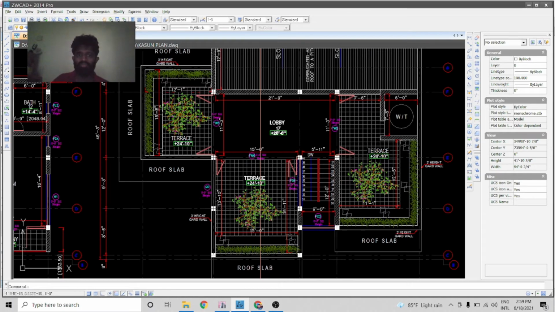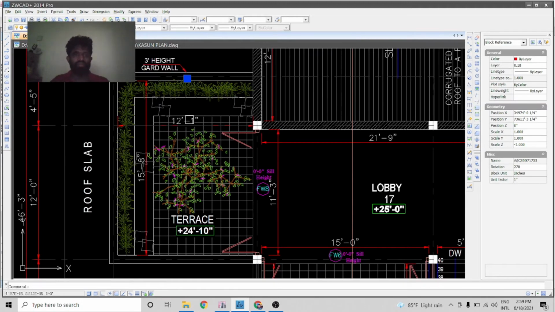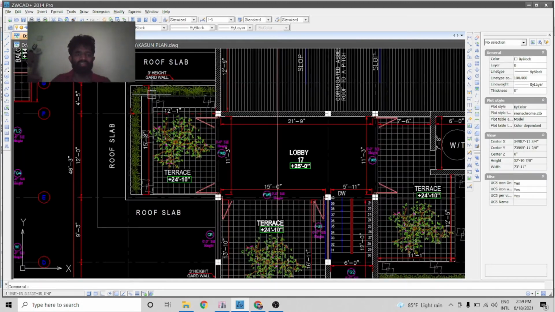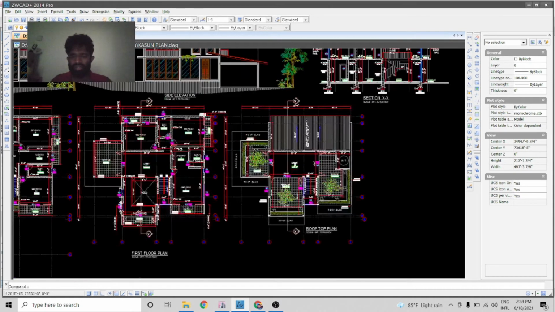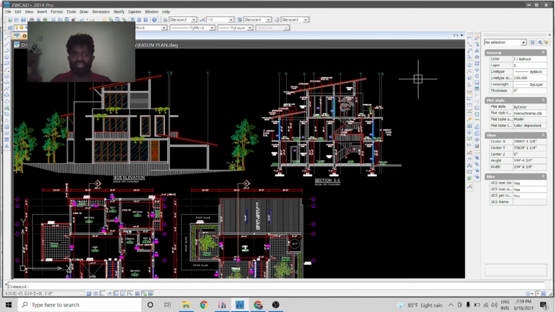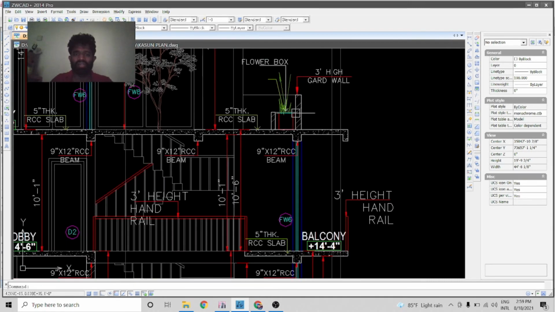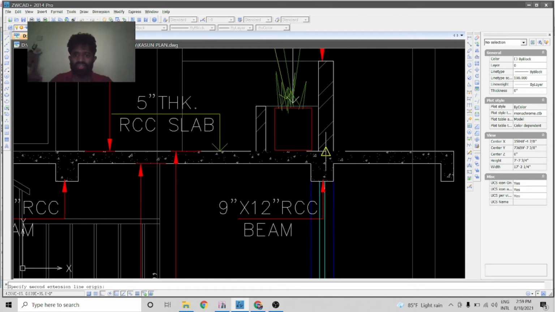Here I have to apply some separate loads for this flower trough parts. Flower troughs are heavily loaded because of the soil infill and the plant weight. We have to consider those two weights. If I have a section of the architectural drawing, I can consider the heights. Here I have this part. This part load should be applied in the relevant part, so I am going to find the distance.